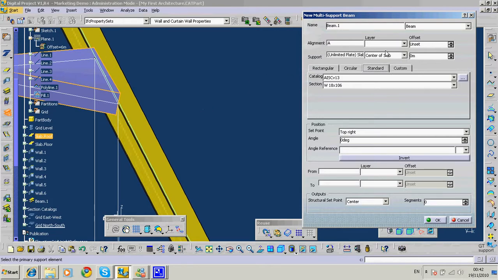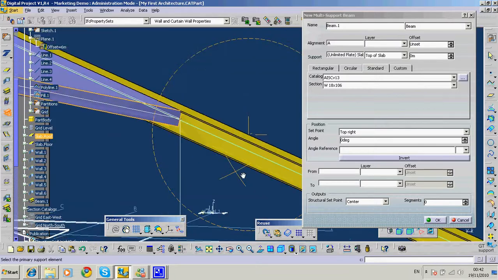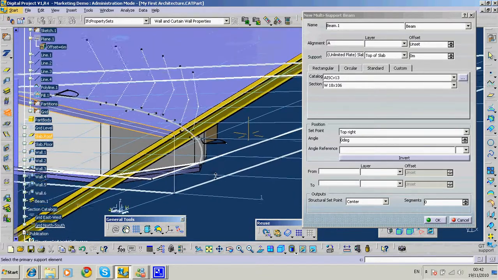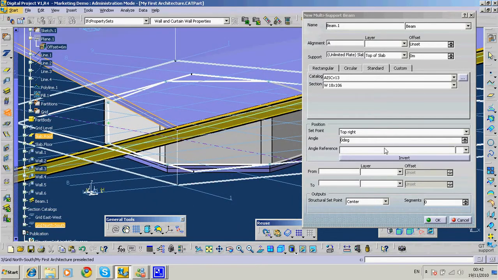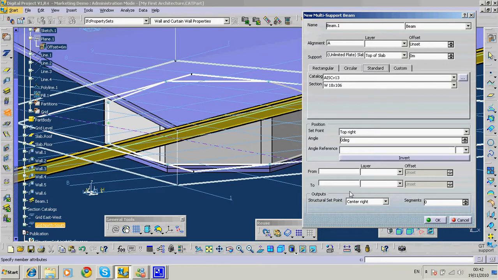Center slab, top slab. See, that's just to give you a different option to locate this beam to the edge of the roof. Alright, so you can also change the structural set point as well. You can do center right, center left.